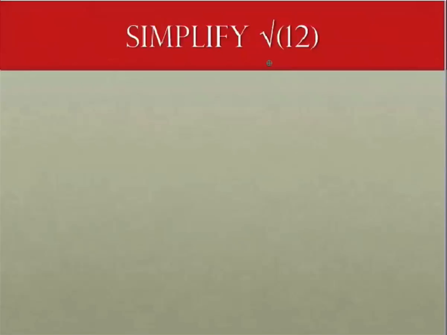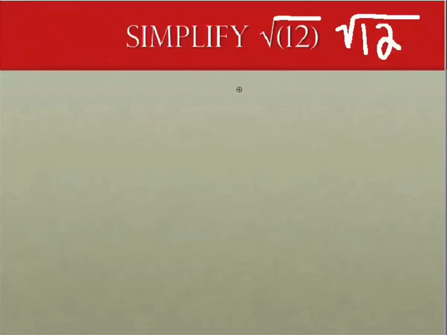Before we get started on it, I just would like to point out that the way I wrote square root of 12 is different from the way you would usually write it. You would usually write it with a bar over the 12 on the square root sign. I wrote it how it looks on your calculator. So that's why this bar does not extend here. It's just on your calculator. It looks a little different, but it's the same problem.